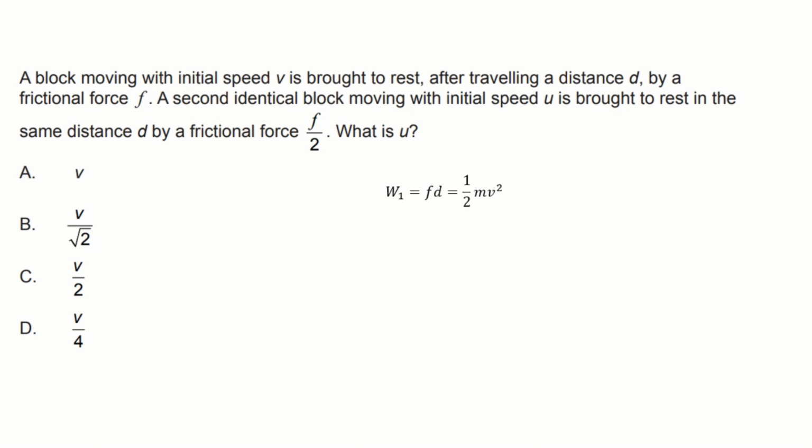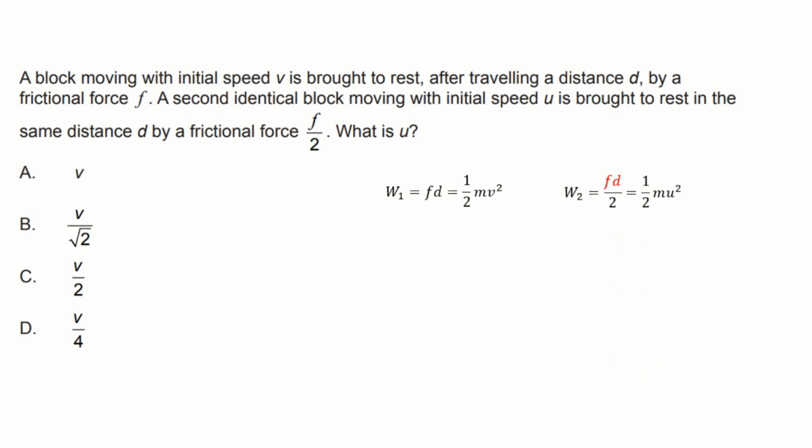Frictional force. Now the force times distance is the work done, and the work done is equal to the change in energy. So in this case, it's the kinetic energy that's changing, half mv squared. The half mv squared is going to decrease until our block stops. So the work done must equal the change in energy: Fd is equal to a half mv squared.